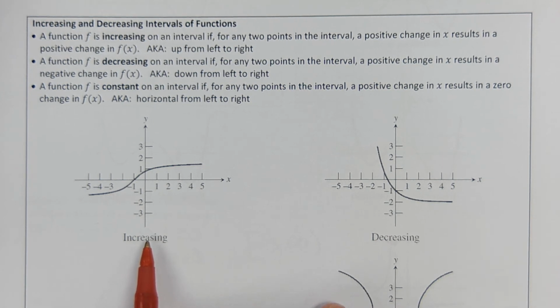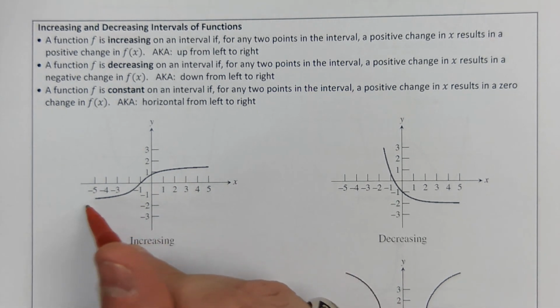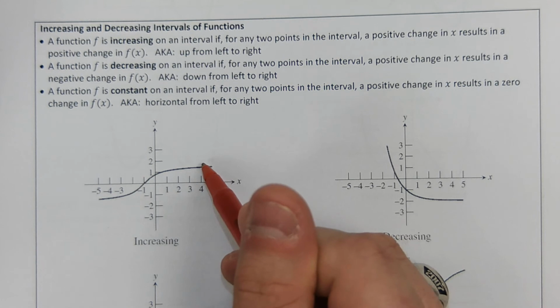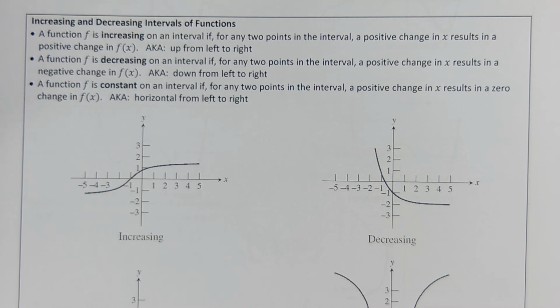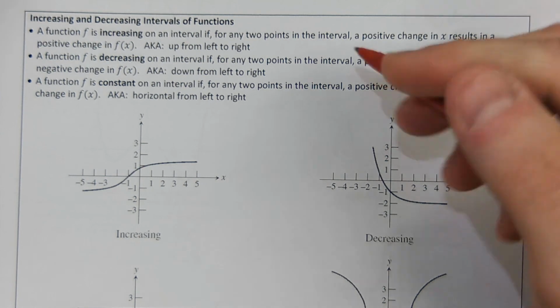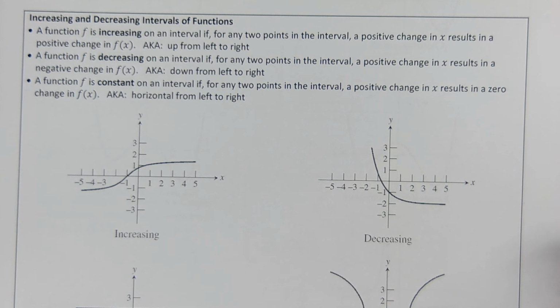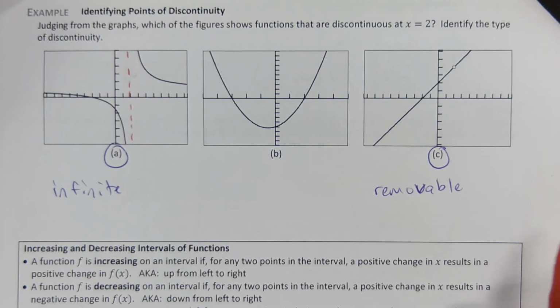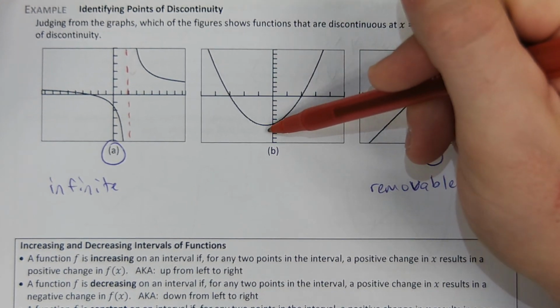What is the actual definition of increasing? Positive slopes. That's what that means. Everywhere that you could draw a straight line that touches this curve, the slope of that line would have been positive. So that's what it means to be increasing. So the opposite of that logic would be if your roller coaster is falling as it goes to the right, or negative slopes at every straight line you could draw. That is a decreasing portion of a function, or even a decreasing function. Some functions decrease forever. Some functions increase and decrease, like this one. If you were riding your roller coaster, you'd be decreasing for a while, and then you'd be increasing.